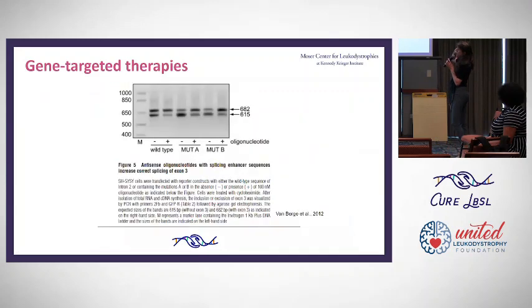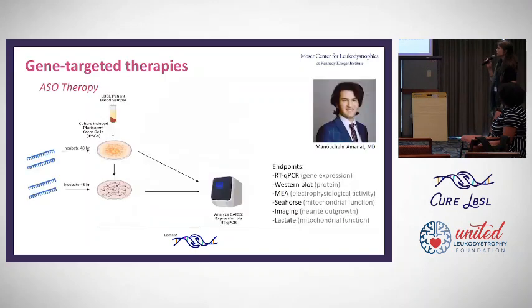You can go back to that slide. And this is similar to the blots that we were showing. So they generated these mutants in a cell type that had that intron 2 mutation. And what they're showing here is that with the treatment of this oligonucleotide, they're increasing the band that's associated with a larger fragment, meaning that exon is now included. So it's the same idea. I just want to talk about that this is something that's been thought about for quite a while and that others have tried.